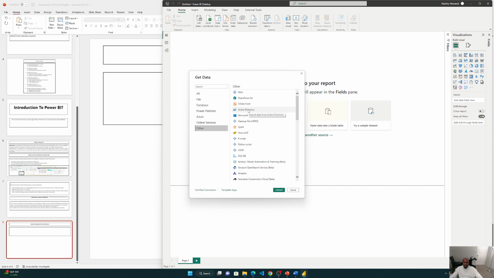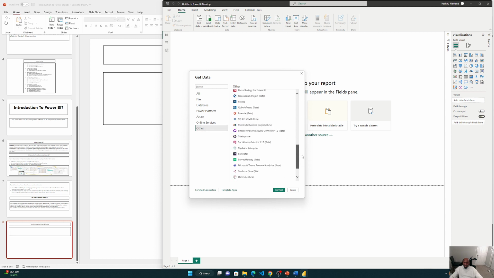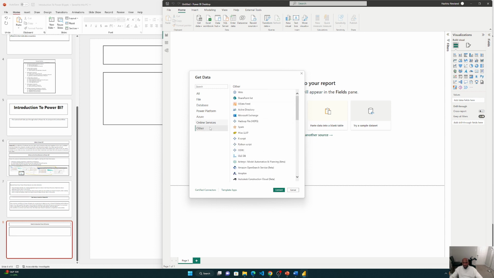So as a security analyst, you can connect to Active Directory and start analyzing people logging into the system. You can create a dashboard that will be customized to the client's need. And of course, at the bottom here, you have certified connectors, which will lead you to a place where you will see all those connectors that Microsoft has certified themselves.